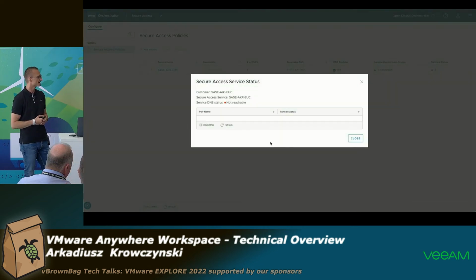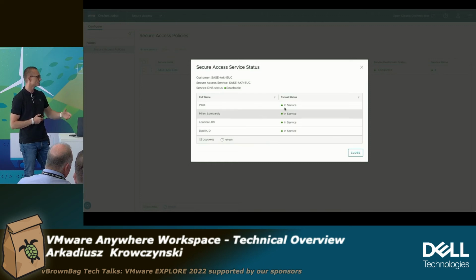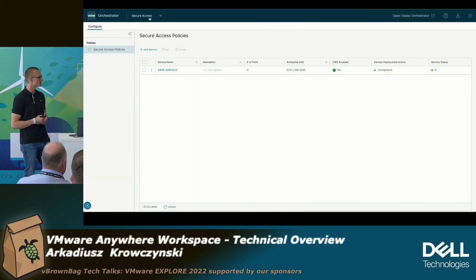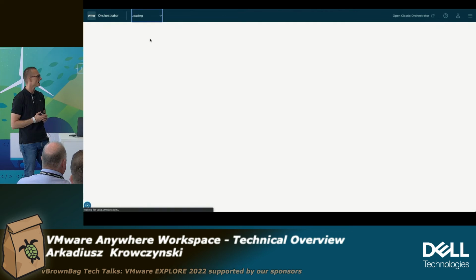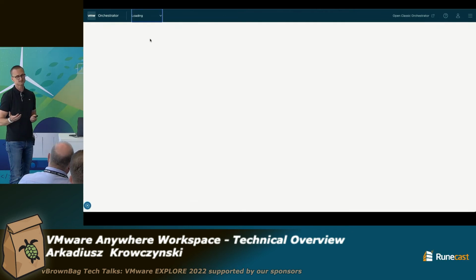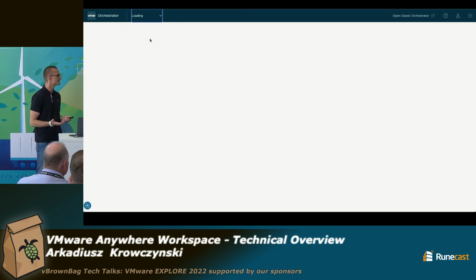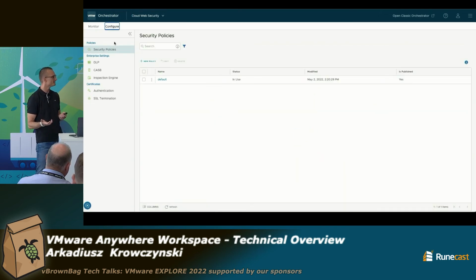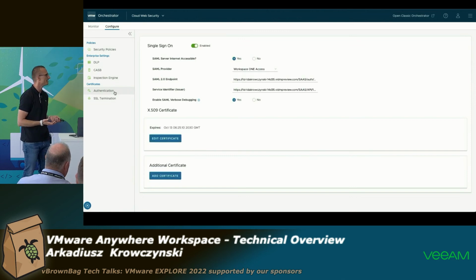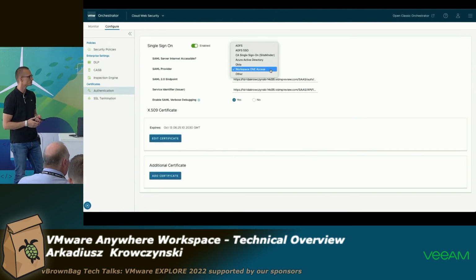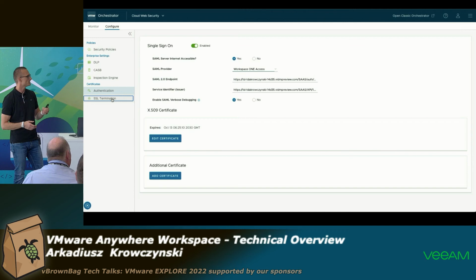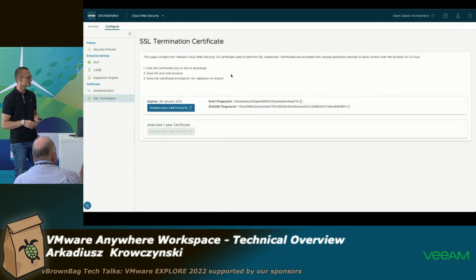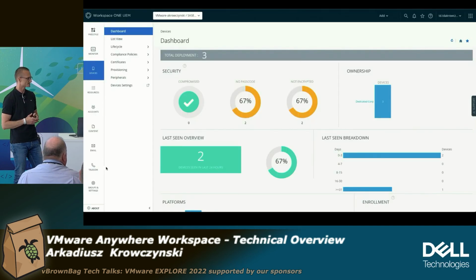And by checking this, my POPs for sure in the Europe region are in service, are green, and everything is looking fine. Cloud web security is intercepting, I would say, the SSL traffic. Means that we need to deploy a kind of certificate to do the man in the middle, and this is done here via our WorkspaceOne UEM solution. And in addition to this, we can also integrate WorkspaceOne Access to have a very cool user experience.